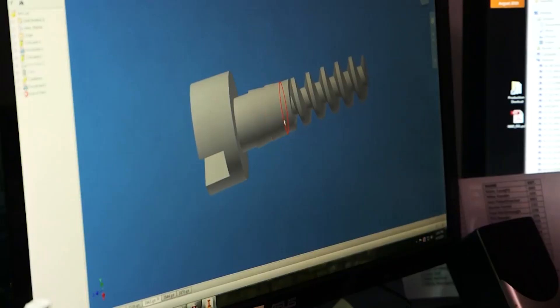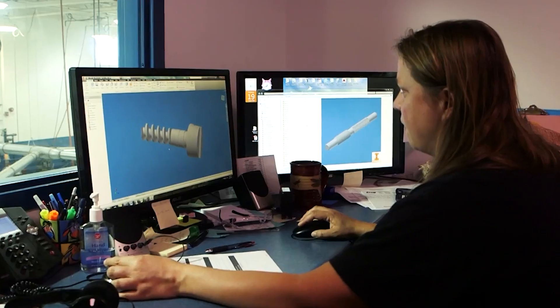Let's jump into the deep end of the pool and get into what you make, how you make it, how it's supported. We're going to head out to the machine shop in just a minute, but before we get there, I want to give a little teaser about what you do and who you can support. We're a job shop and we support semiconductor, aerospace, oil field, 3D printing, laser industry, and automotive — pretty much everything that can fit into our machine. If it's a material we can machine, we'll get it done for you.